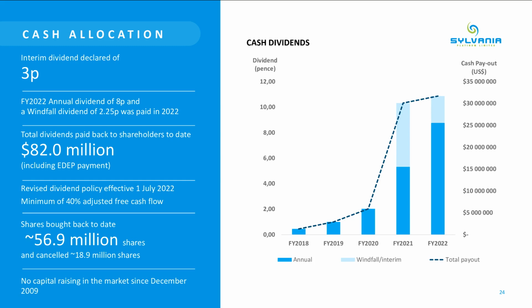Adjusted cash flow is calculated as the cash inflow from operations less capital for that period, and then adjusted for any debt commitments and covenants, and committed future growth or expansion capital. In addition to the annual dividends, the company has bought back 56 million shares since 2015 and cancelled 18 million shares. Buybacks will still be done on an ad hoc basis or as the opportunity arises.